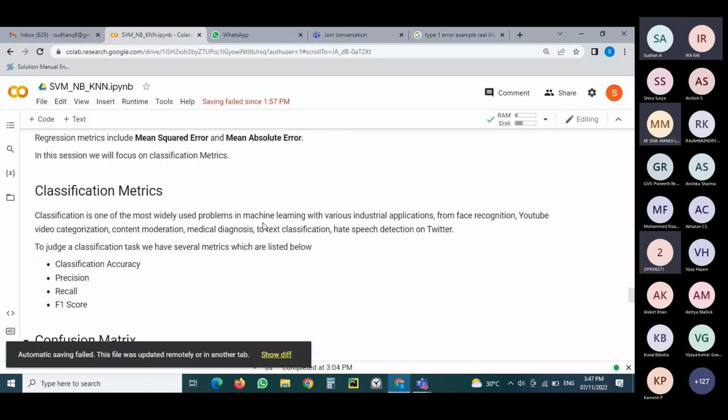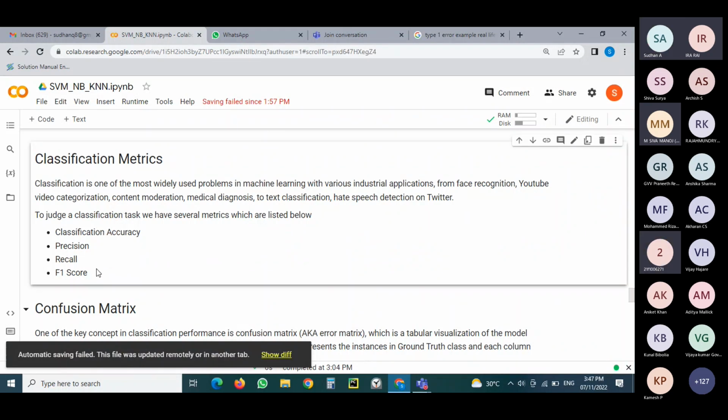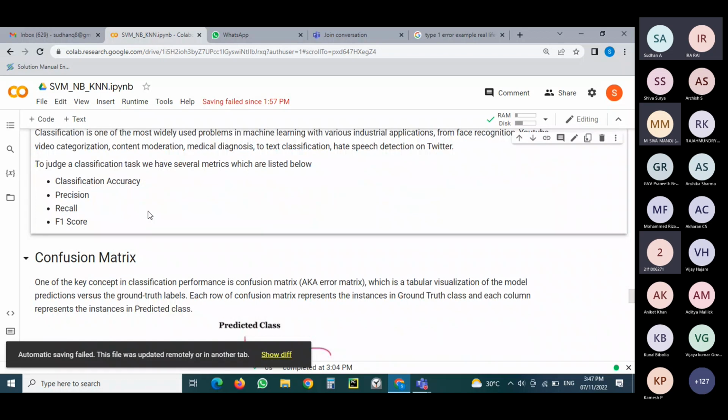There are four main classification metrics: classification accuracy, precision, recall, and F1 score. We will go through all of these. Before that, we will start off with the confusion matrix, which is a prerequisite for understanding classification metric problems.